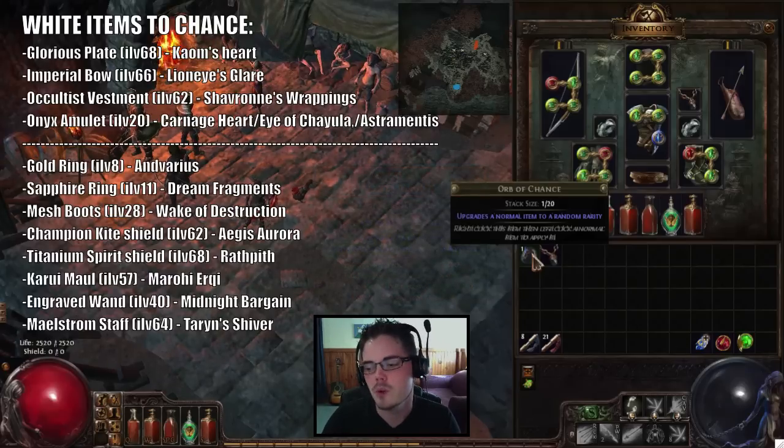There's quite a few more to this list that you can potentially roll if you want to go for one of these uniques, and I'll overlay those on screen. They include the Gold Ring for Andvarius, the Sapphire Ring for Dream Fragments, Mesh Boots for Wake of Destruction, Champion Kite Shield, Titanium Spirit Shield, Karui Maul for the Moroi Urki, the Engraved Wand, and the Maelstrom Staff at level 60 for Taryn's Shiver, which is becoming more popular with Freeze Pulse builds. There's quite a few options, but again, I only really recommend those first 4 as they have the most potential value from the uniques alone.